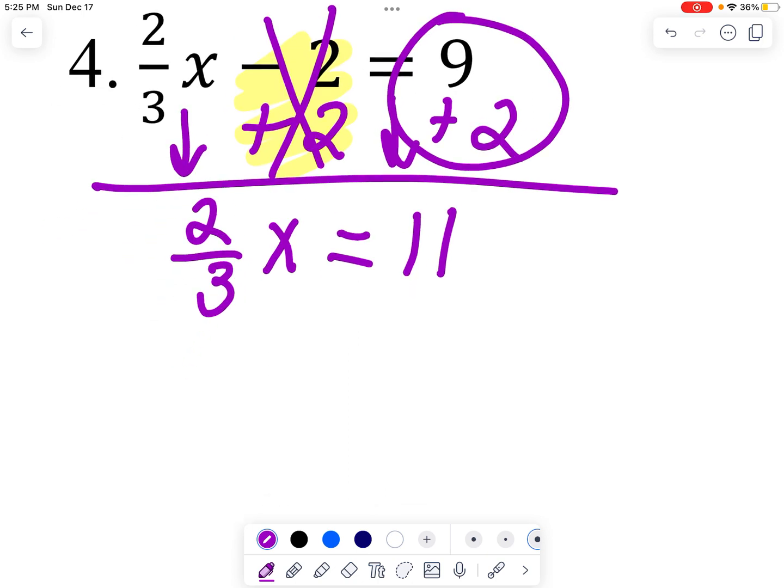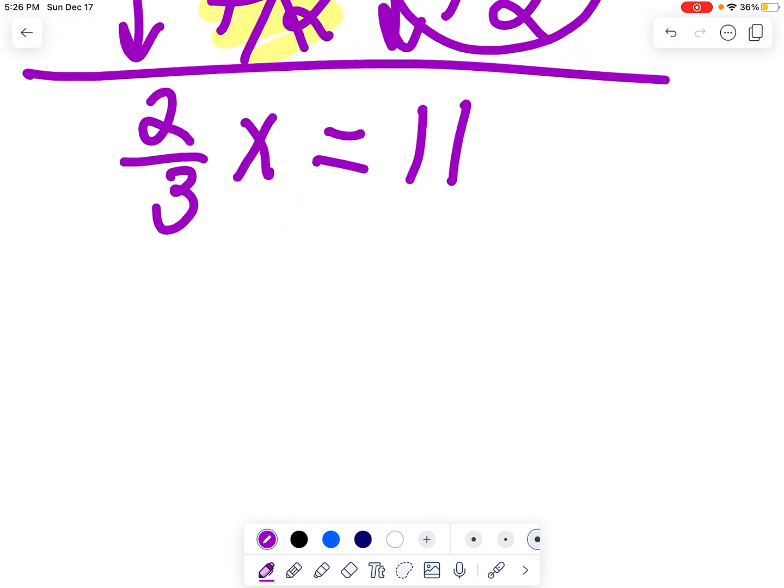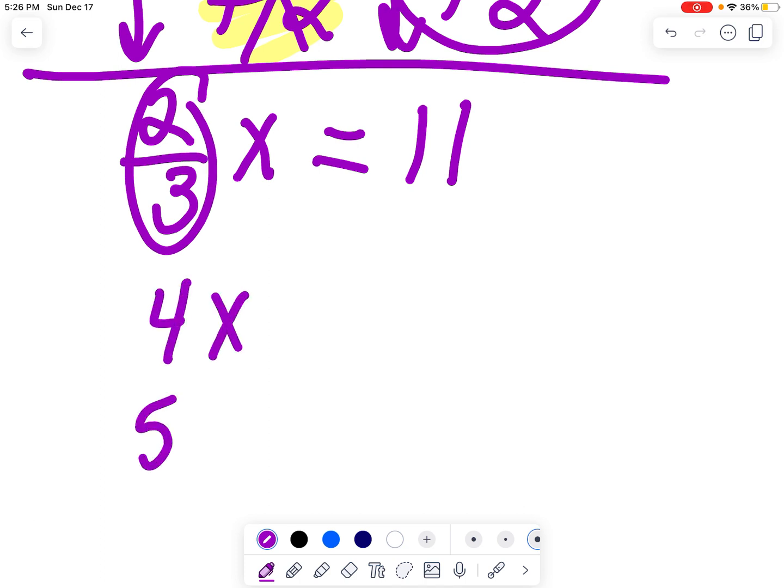Now we need to ask ourselves, well, I did step 1. What's step 2? Is there multiplication or division? And this is where people are going to get confused. I know that there is a fraction bar here, but that fraction is next to the x. And remember what we said about a number being next to a letter? So we could pretend that this was just a 4x, 5x, 10x. Doesn't matter if it's a decimal.